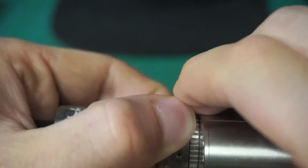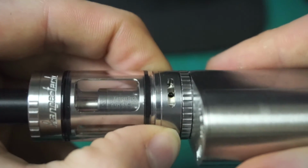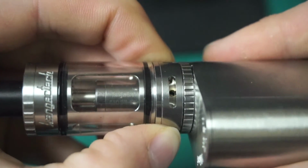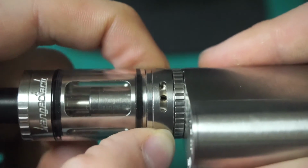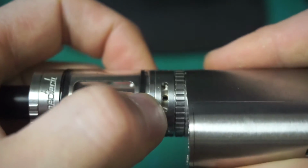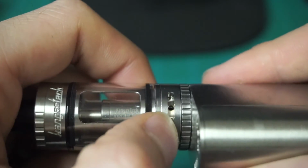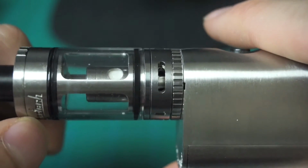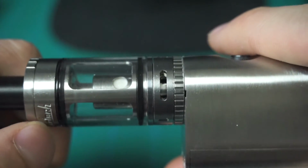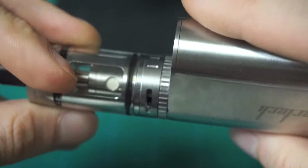As you go up to the next setting, which is this one, it's a little bit bigger. It's like drinking a smoothie. There's a little bit less resistance. You can definitely get a little bit more airflow, and it's a little bit easier to hit. And then the next setting is like drinking water through a straw. There's virtually no resistance. It's a wide open chamber, and you have it on both sides.